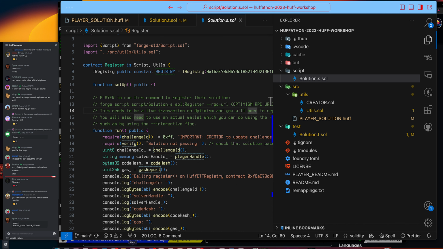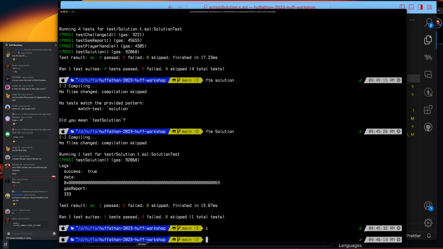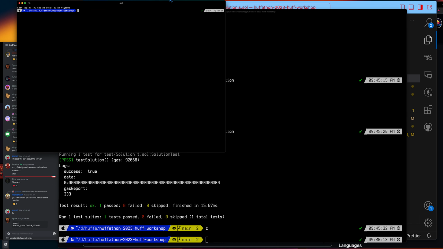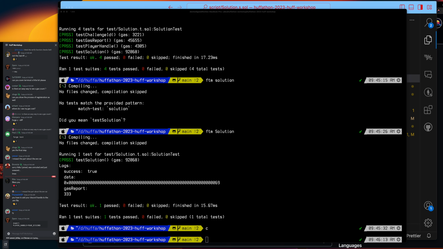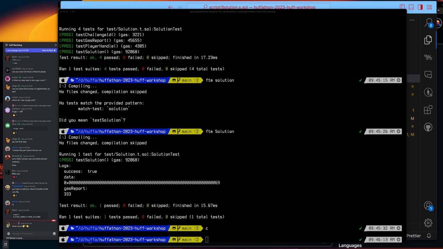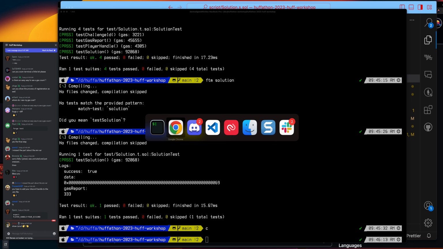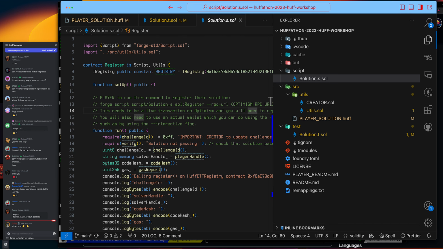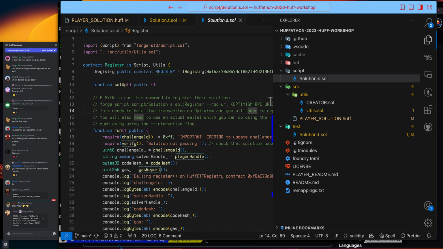I should have it already set to a variable, but let me just check something off screen here to make sure I don't expose anything I shouldn't. Okay, so I've already got it as an environment variable called Optimism RPC.